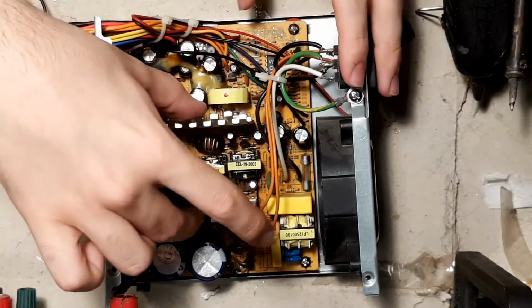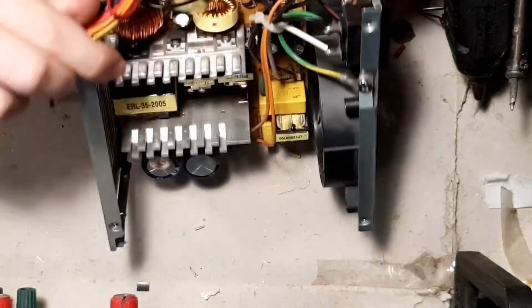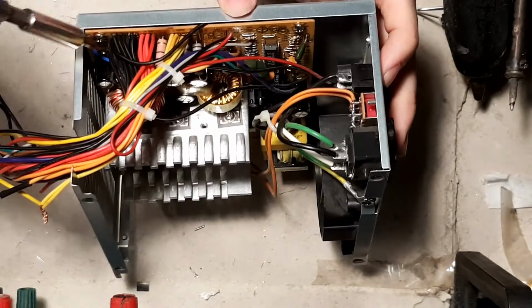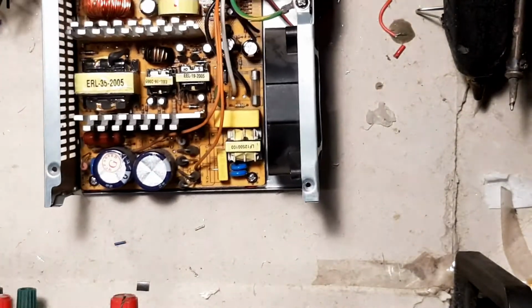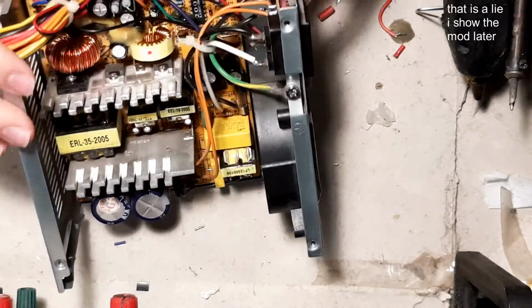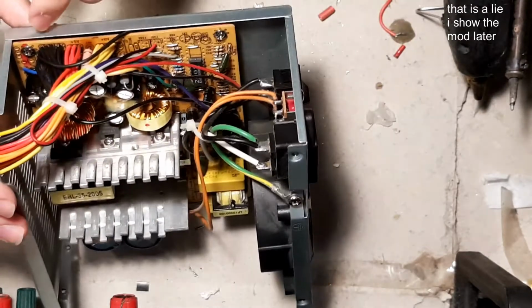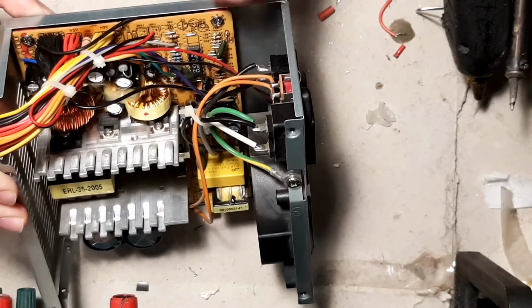But how does this board get connected to the earth if there's only this wire? If we flip this around, the board is connected through screw connections. You can see a screw here, there's a screw here, and there's a screw there and a screw there. Now what I've done, which I can't really show you, but you can kind of figure it out, you can unscrew the screws on all four sides and put washers that avoid making contact with this board. The board below has some solder points that connect to the chassis.